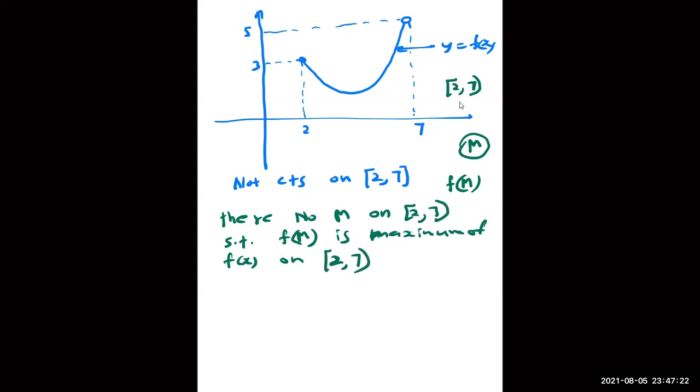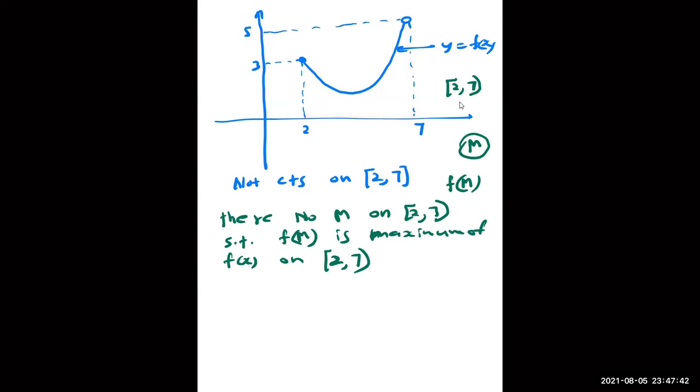So you cannot find such an M. You cannot find M here. If you find M here, your Y value is here. You can go a little bit further and find a bigger Y value. So the only potential candidate is 7 for your uppercase M, but 7 is not in your domain. Your function is not defined at that point. So your function is not continuous in the closed interval.